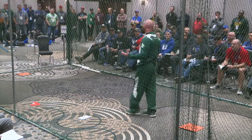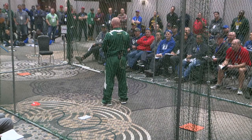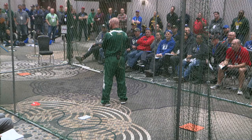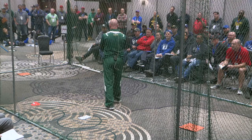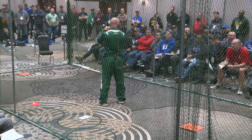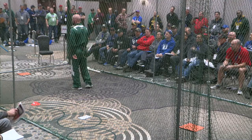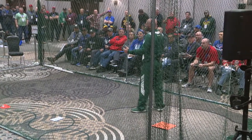Guys have keys. Tulane, we stole it 2 years ago. Guy had a key, man. He comes set. As soon as he came set, when his hands go here, he can't step off anymore. He's locked in. So from actual time, if you went from this one, it's like a 2.6. Not enough time. But when he did this, now he's up to a 3.2. Cool, so we took off. He tried to step off. Oh boom, there you go. Get home, you get third, you get second. Everybody gets a bag. Take it. Run with it. No stolen base on it, but we create the pressure.